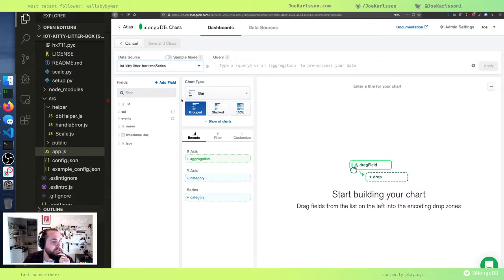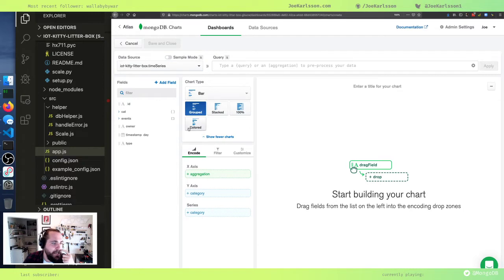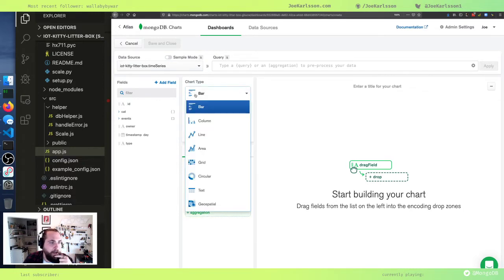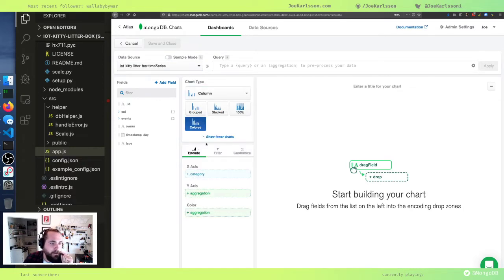And then we get to pick a bunch of cool stuff. We could pick which fields go on the X and Y axis, and then what kind of charts we use too. I do want to use a bar chart, or let's do a column chart. On the x-axis, I'm imagining I would have the days of the week on the bottom, like Monday, Tuesday, Wednesday, and a bar chart of how many times a day he went to the bathroom. Okay, let's see if we can figure out how to do that.